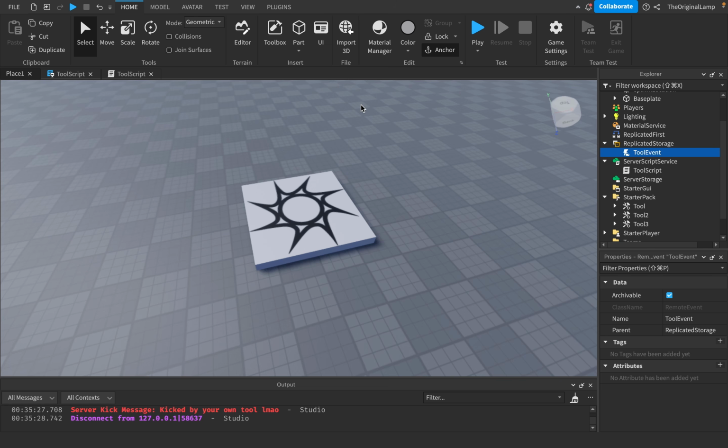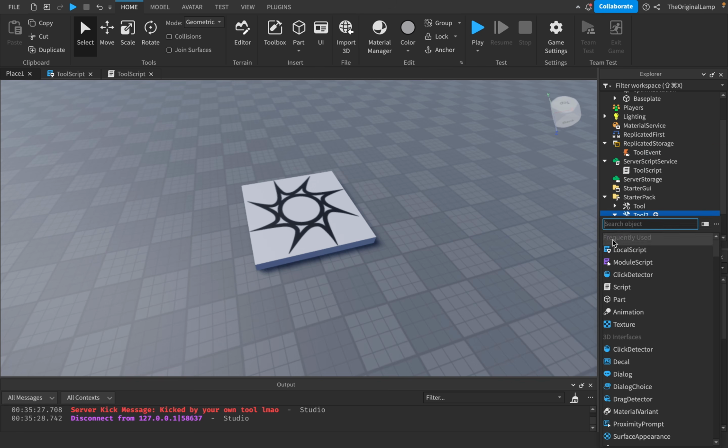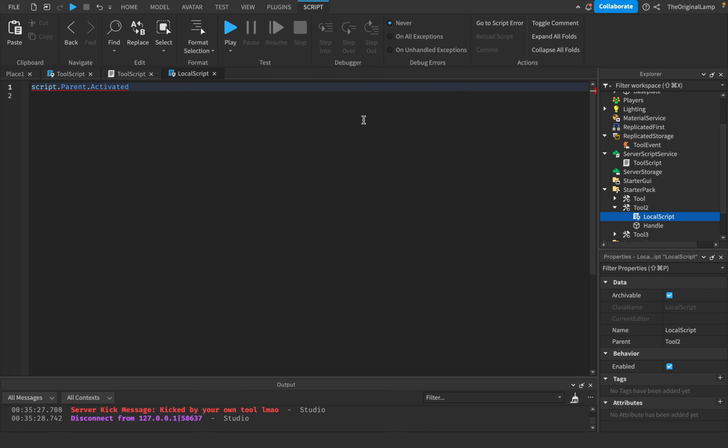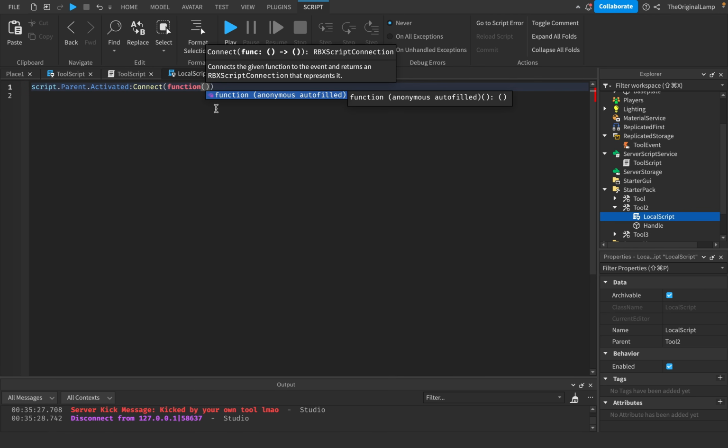Now, of course, because I'm the only player, it's going to kick me all the time. But this code will make sure that if your game has multiple players, it will just kick a random player. So, let's also create a local script inside of here. And, let's just do a local... or no, wait, not local. What am I doing? Oh no, wait, look, I'm local tool. What did I do here? Script.parent, right? Script.parent.activated. So again, script.parent. We connect that to a function, like so.